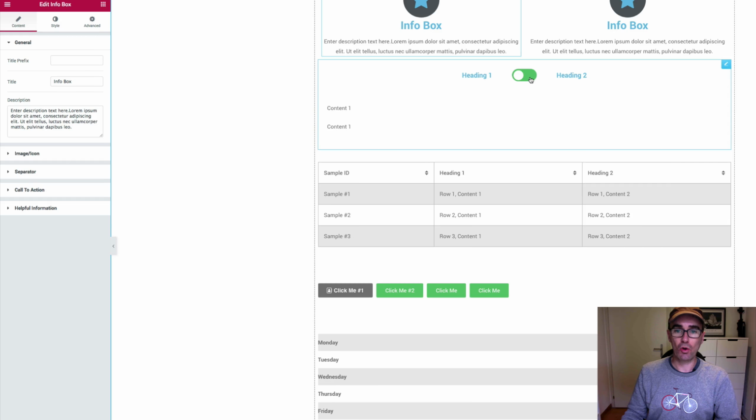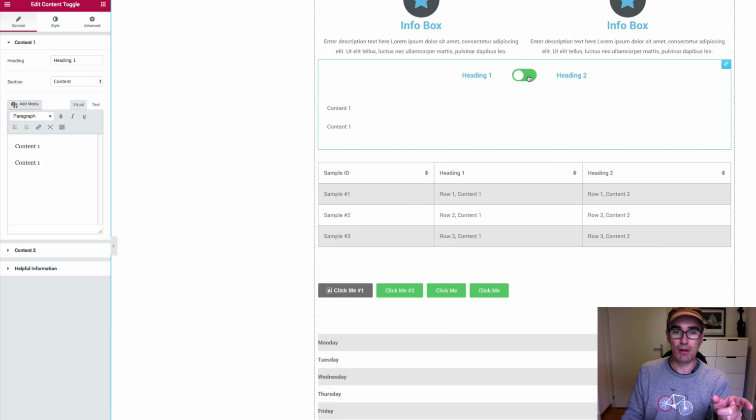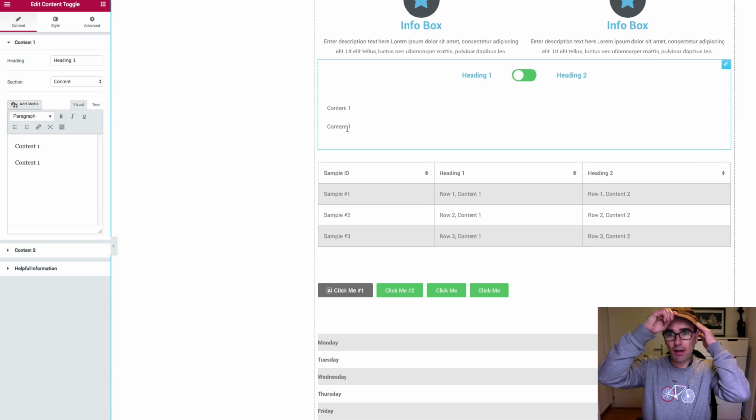And this is the toggle, content toggle. So you can see I've just got 2 or 3 lines of content in WordPress below these headings, and you've just got a switch in the middle. Looks quite basic. I haven't styled it really. It's using the standard, so it doesn't look very sexy. But you can style absolutely everything here.